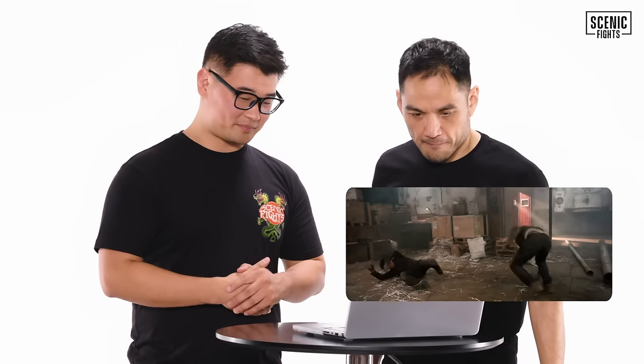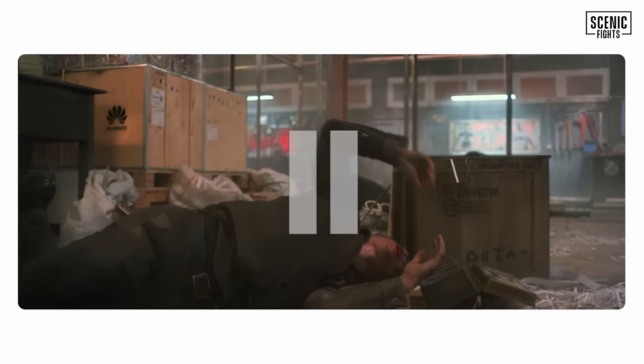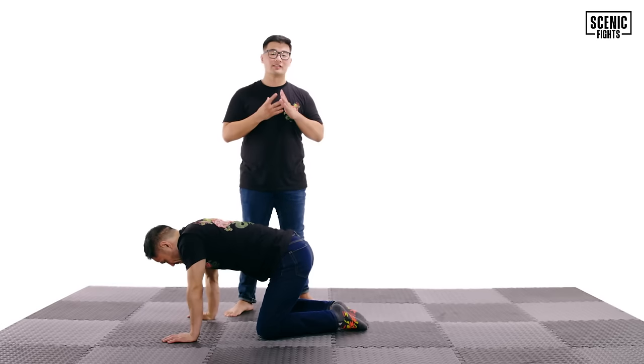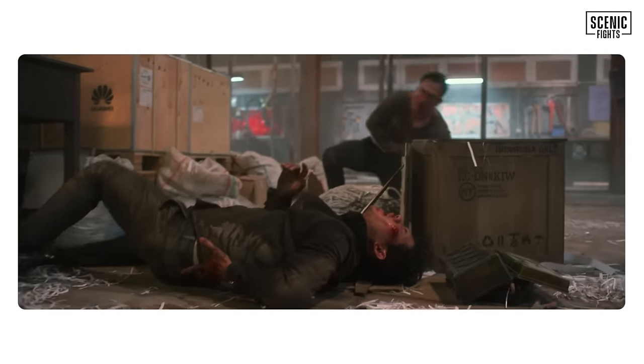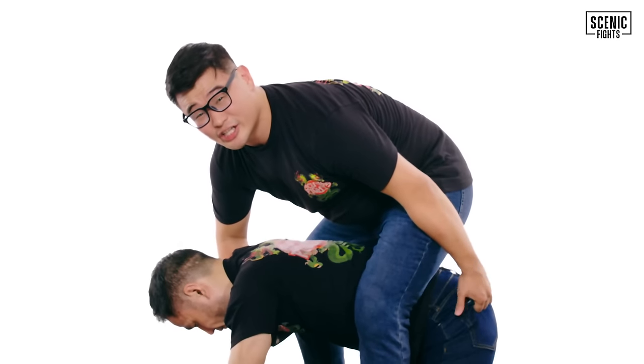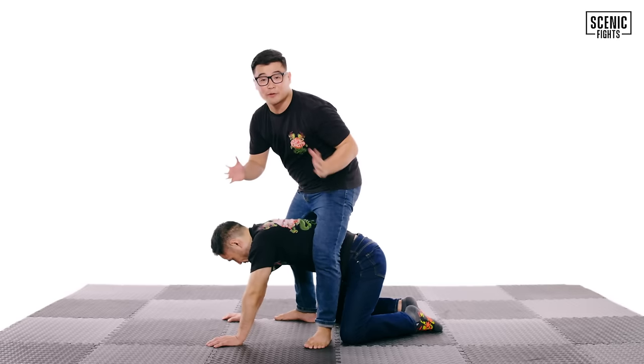Joe Taslim needs to get past the rolling pipes. Now Iko's got the leg and lost it. Let's pause here because we've gotten questions from our YouTube and Discord community channels — from Killer Taco and PREAM. Let's see if this throw is legit. Joe Taslim has a collar grip, shoots his leg through, grabs his opponent, and rolls over trying to generate forward momentum. The reason it doesn't work is simple: physics. There is no forward momentum here. Instead, this is a legit entry to a collar choke.